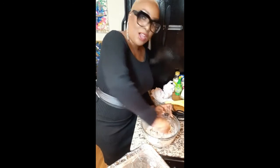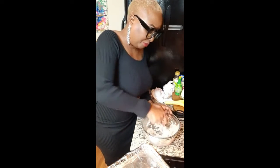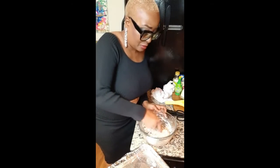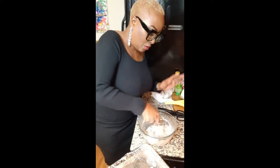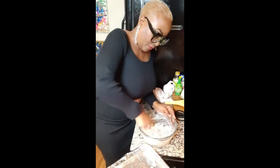All right, and this is softened cream cheese now, so I had it sitting out for a good couple of hours just to get really soft.